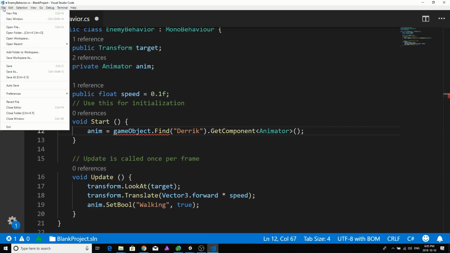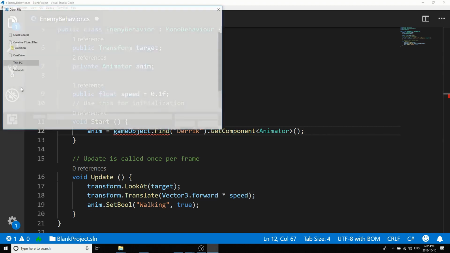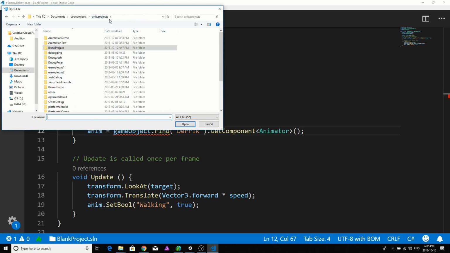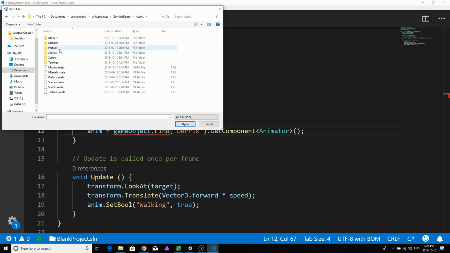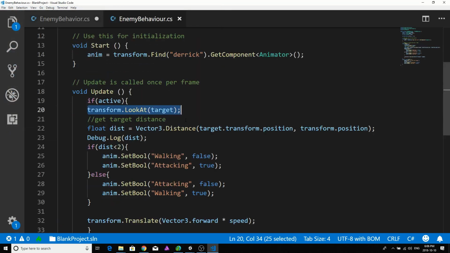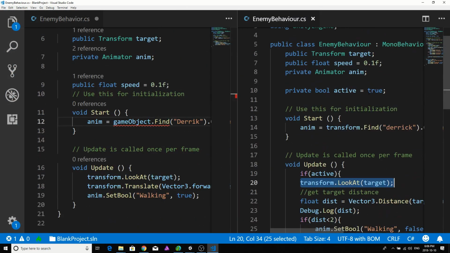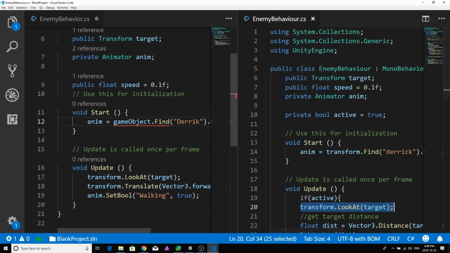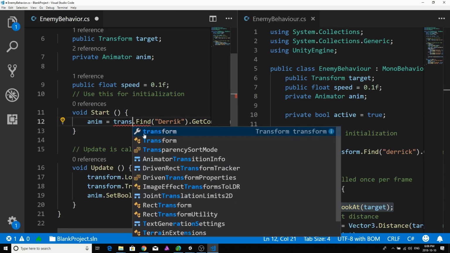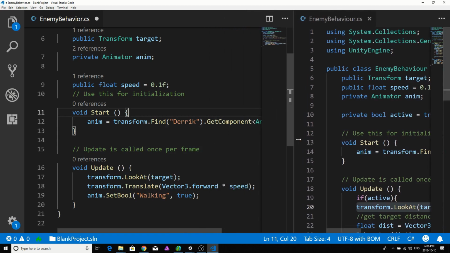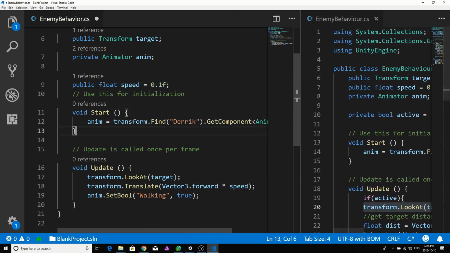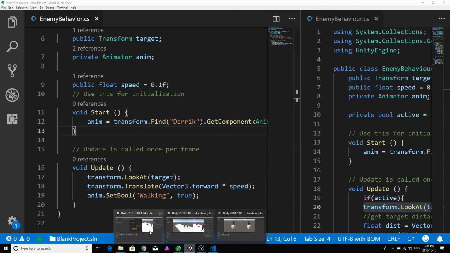Hold on, I'm just going to check my syntax on that one. Let me open up my note. I feel like I've got a typo in there. Oh, yeah, so it's not game object find, it's transform.find. I totally lied to you, but then I told the truth. Which is even better. There we go. So I think that should work now. So I'm going to give that a save. Let's see how it goes.